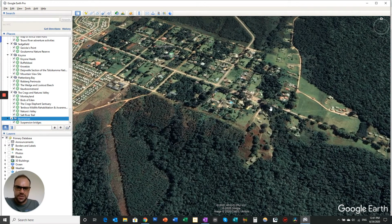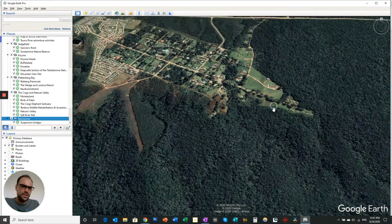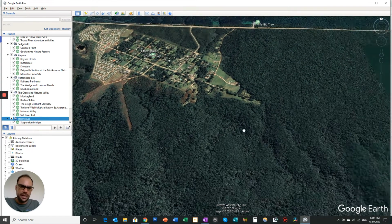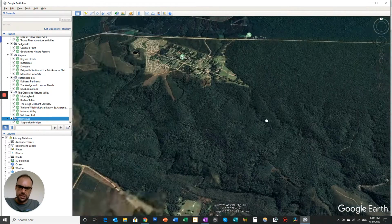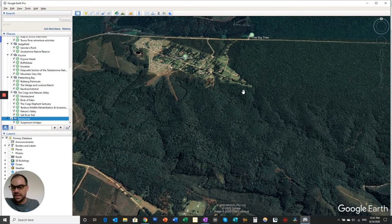The town itself is home to an odd little 60s diner with some Elvis memorabilia and some old Mustangs, worth checking out. You can also do the forest canopy tour and the Segway tours, which leave out of Storms River. And there's just a bunch of epic hiking trails. I mean, look at this. That's just full-on forest all over here. So yeah, Storms River itself is a nice place to stay if you're looking for one quaint little village.